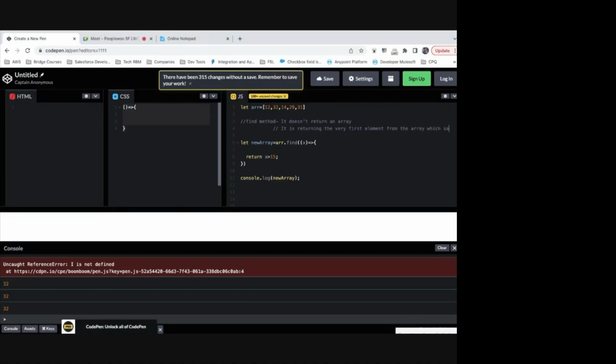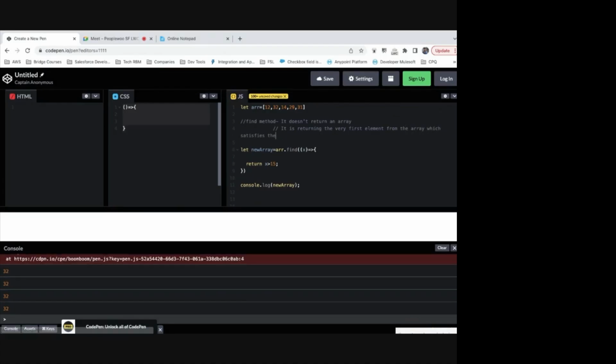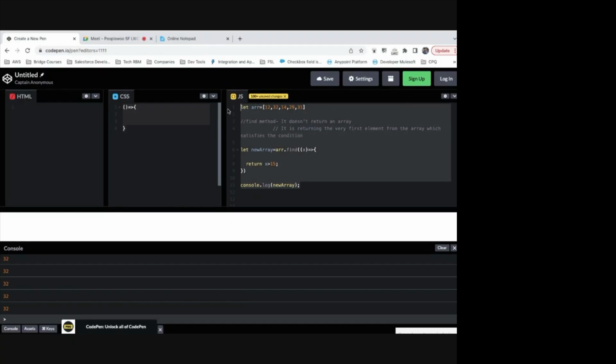And the answer is in front of us. Same thing, return statement. It is mentioned here also, returning. So we are returning the very first element from the array.